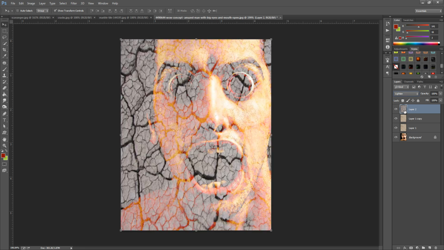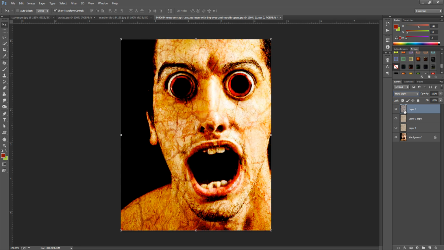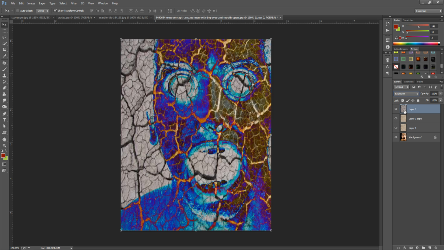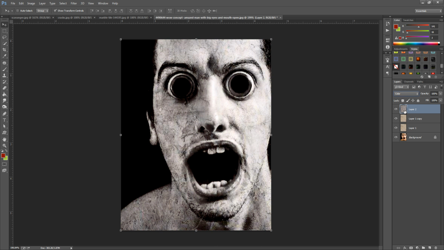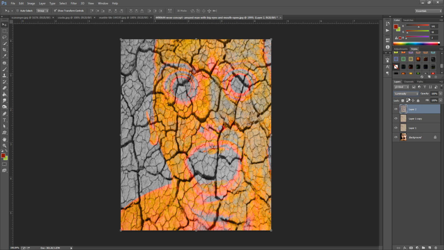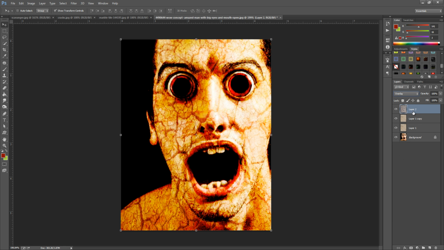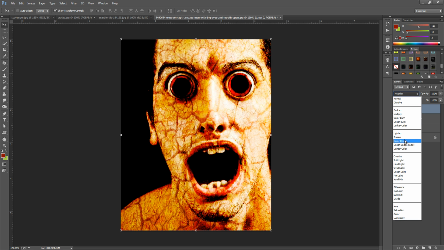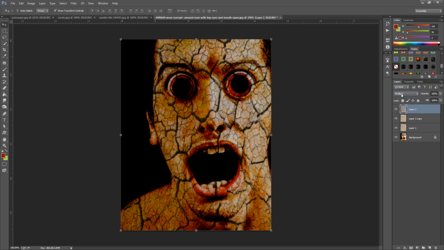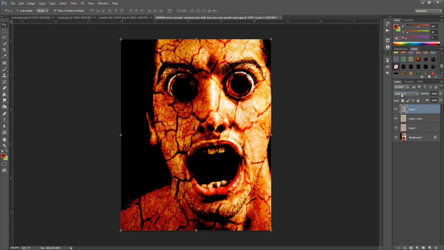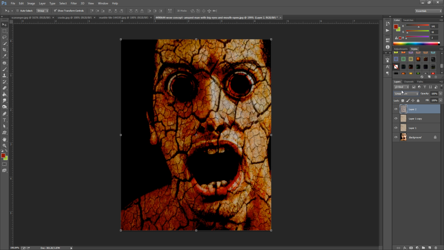Obviously change it if it doesn't work for you, so let's just go back through them. Let's find one that works for this image, and I think overlay will do it for this. If you want something stronger, then obviously you can click multiply, or if you want something a lot warmer, richer, color burn will definitely work for you. Okay, for me, I'm going to go for a linear burn. We can brighten this up later on.